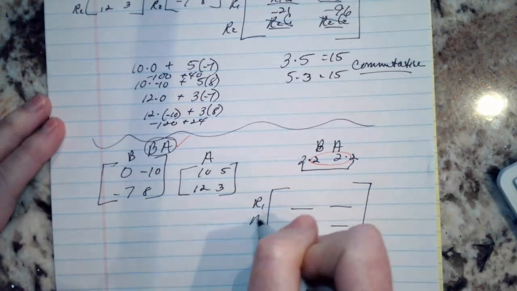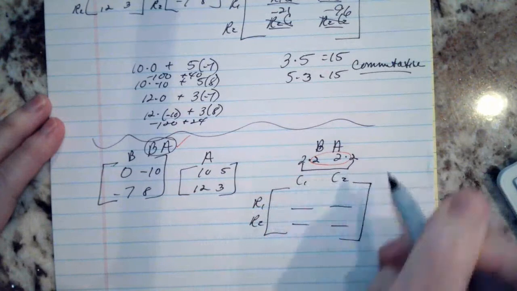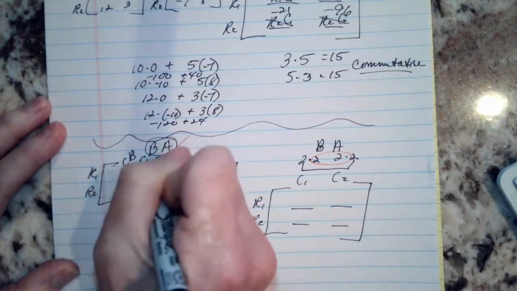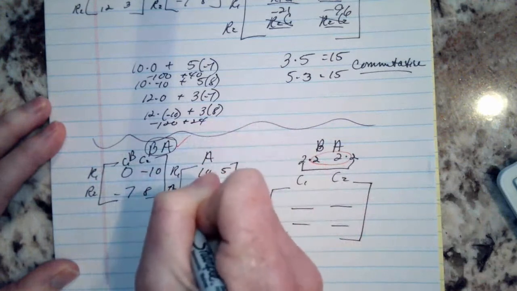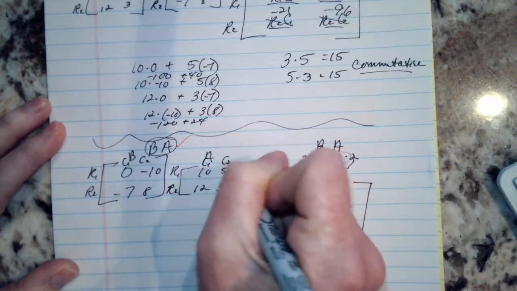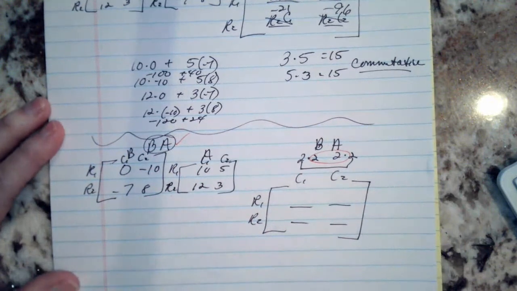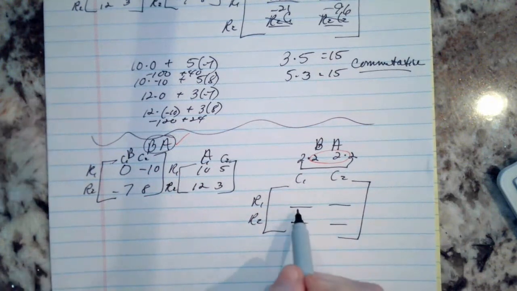So row 1, row 2, column 1, column 2, same thing going on here. Row 1, row 2. And you decorate if you want to. If you don't need that reminder, don't do that. But I need that reminder for when I'm showing you how to do it. Okay, let's go after this piece right here. I'm going to give you a second to think about what it's going to be and maybe practice it, maybe see if you can get it. So go for it.